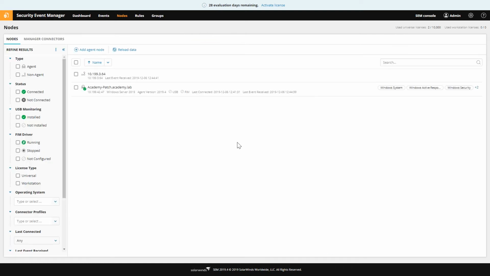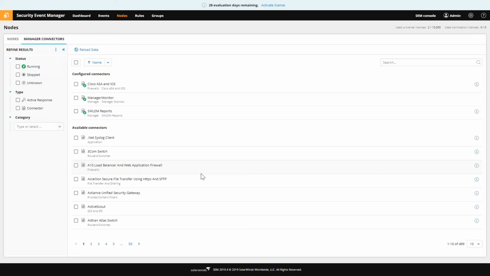Okay, so a couple common troubleshooting situations is you've configured your devices, you configured your connectors, but you're not seeing any logs appear in the SEM, or you may not see a node appear for that device, right? And there's really a couple of things that could be going wrong with that. One, let's go back to our manager connectors. And in the case of our Cisco ASA, let's say we're not getting any logs or events from this device after we configured for it, right? There could be a few things going wrong.